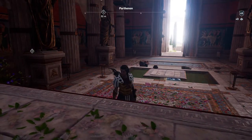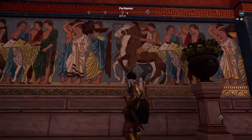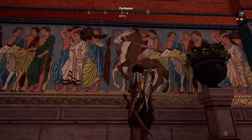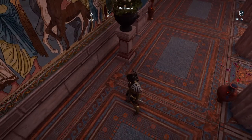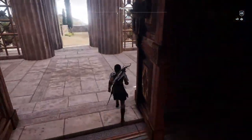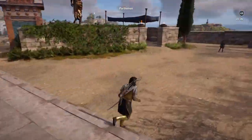And then on the walls too, you also have these, they're called frescoes. So it's like a plastered painting. And it's kind of like a mural because it covers so much area. And then you also have the mosaics, the tile work at the bottom. Alright, moving on. So the Acropolis, there's lots of other temples over here.